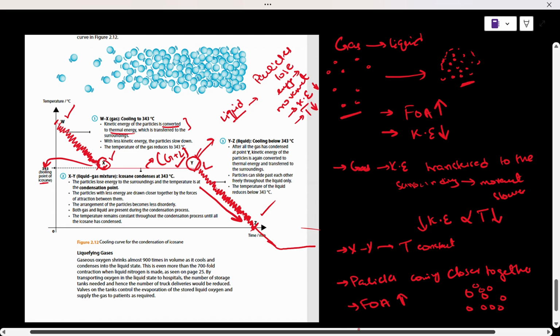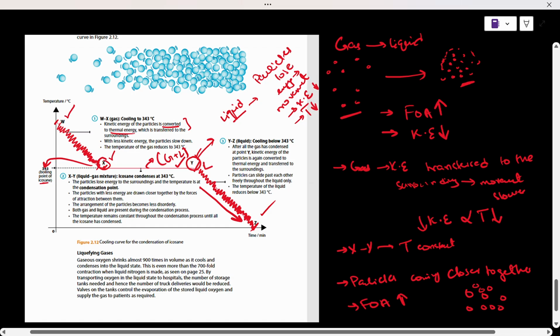The process of going from a liquid to a solid, which is freezing, happens, and we have studied that before. Then the graph again goes down. But you don't need to know that, because we are studying these individually. So I think even up to this part is what you actually need to know. I hope this is clear.